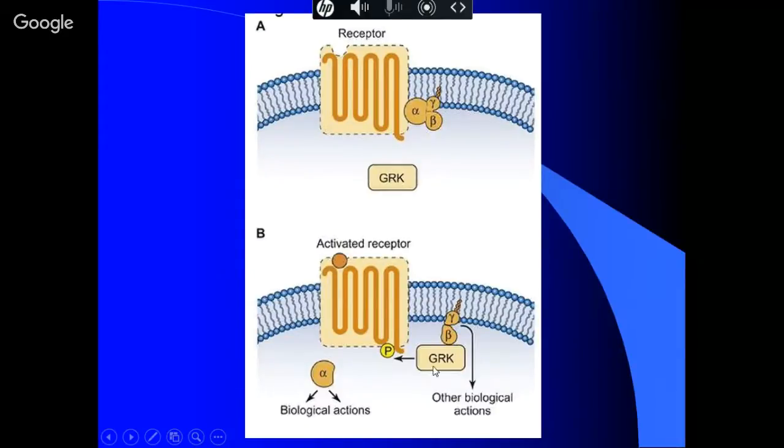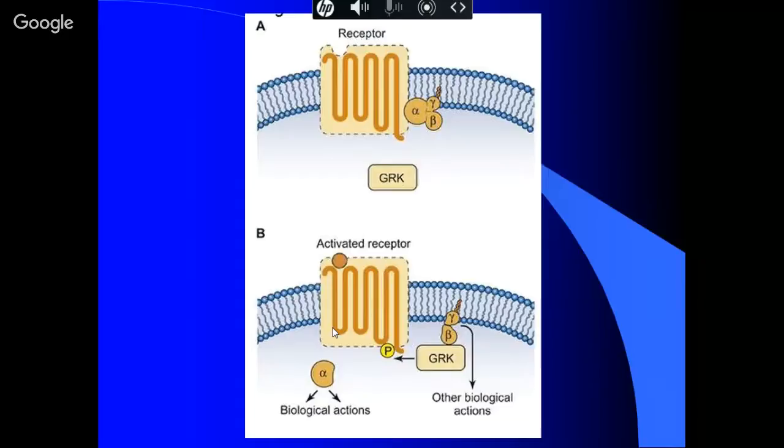But this is just the example. See, here's a GRK. Notice, look at this feedback loop. Here's the receptor, here's the GRK, here's the G protein. It's activated the receptor. The receptor does its thing, the G protein dissociates, alpha does its thing, beta and gamma come together. What do they do? They interact with a G protein receptor kinase that goes ahead and phosphorylates the receptor and might make it less active. This way you can create a feed forward excitation or a feed forward inhibition if you want. If you use this system too much, it could feed back and say, whoa, you're going to burn yourself out, don't do this. Or it may say, I like this.